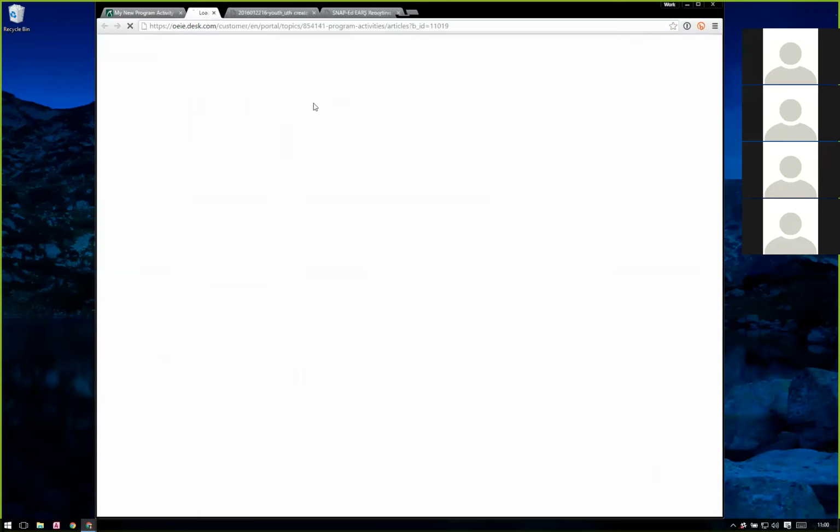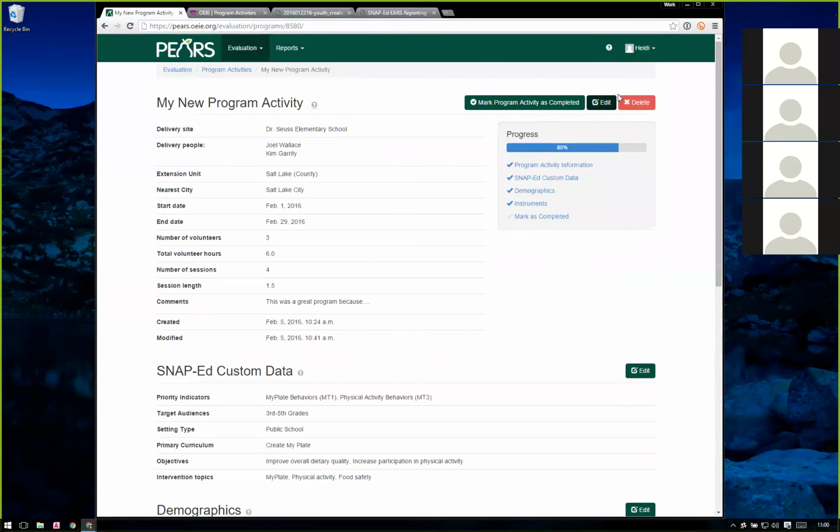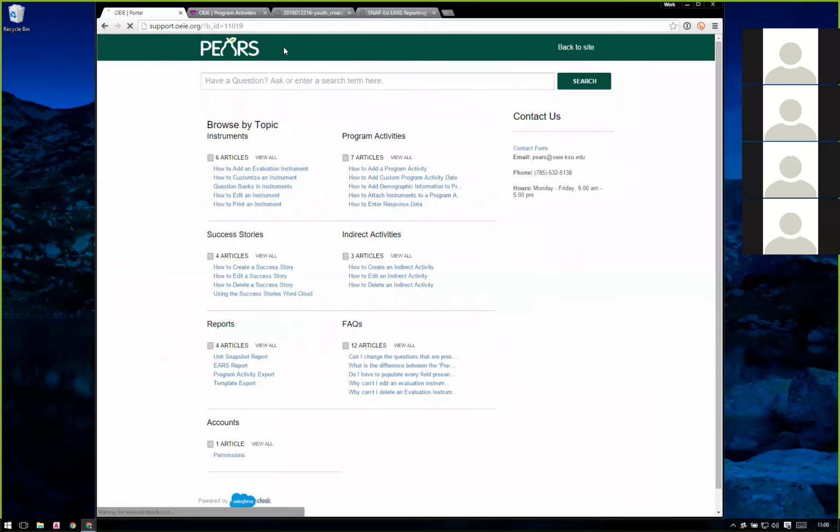Clicking on one of these will take you over to our support page, which has a list of articles that specify how to do different things, or maybe frequently asked questions sometimes. There's also this main support page link up here, and it's going to take you to essentially the same place, but this is just our support homepage, where it has all the different articles listed, frequently asked questions, and other things.